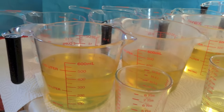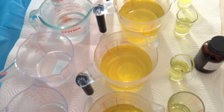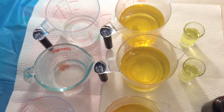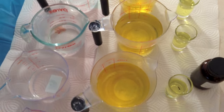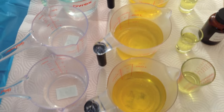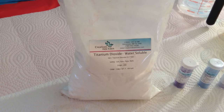We are going to be making a honeysuckle fragranced soap using this fragrance oil called Honeysuckle Hollow from Candor Soaps. Now you might see here my setup is different than usual. This is a whole lot of containers, a whole lot of weighing and measuring. I am making 5 pounds of soap, but I'm making it 1 pound at a time. That is because I want to do a gradient layered soap, and I'm using this floral fragrance, so I can't do that all at once. I need to do it 1 pound at a time.